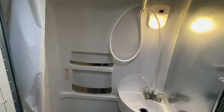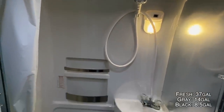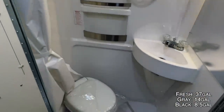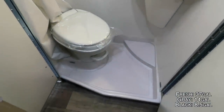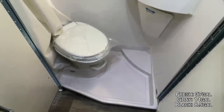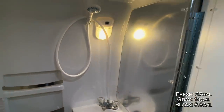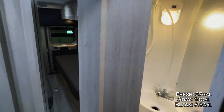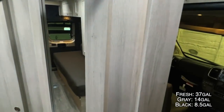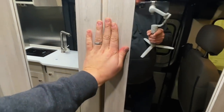We've got a seamless bathroom here — no seams, this is all one piece of wet-dry material. There's a shower head, a sink, a place to put your soaps, and a nice easily accessible stool with not much of a step up and in. Got a mirror on the wall. You can latch this bathroom door from the inside — it's going to give you more elbow room and privacy when you're using the bathroom.